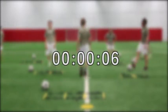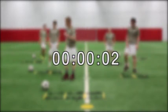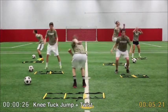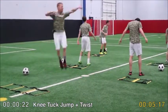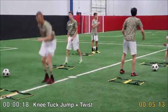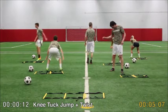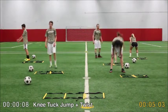Last set of the workout. Let's go as fast as we can. Come on. Twisting knee tucks. Get those knees up. Remember, this is vertical. Get up, get up. Last set of the workout and then we stretch and cool down. Come on, get up, Allie. That's it. Good, Christy, good, Allie.